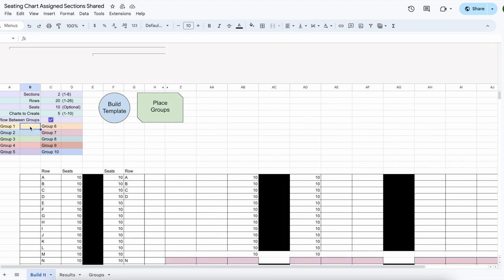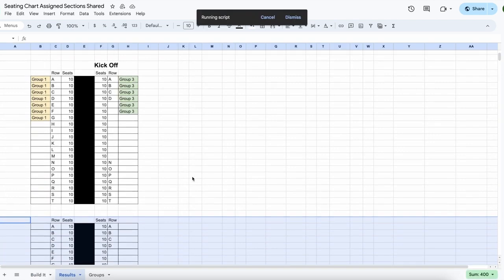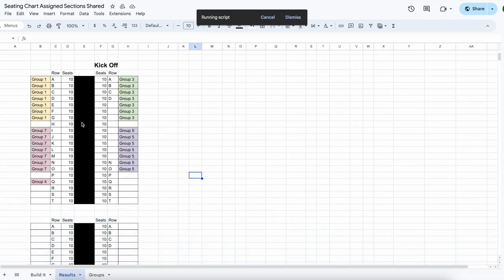Now we can come in and put our numbers of people in. So when churches get to your location, you're going to group churches together into groups. You want these groups to have a similar amount of numbers in them. So for this case, let's say we have 60 people per group. Now, they're probably going to be slightly off in the real world, but this is just for example purposes. Now, when I hit Place Groups, we're going to go to the Results tab, and you can see it populating into these different sections. And here's our group break right here.